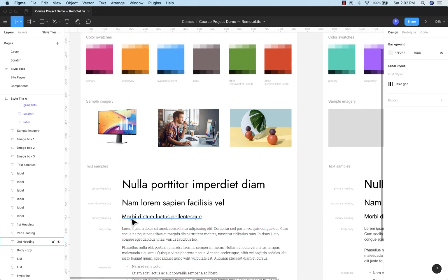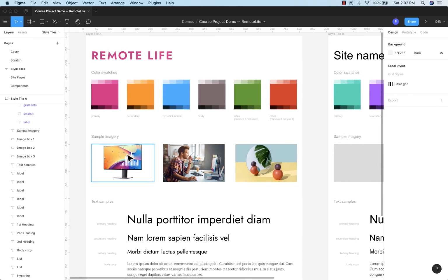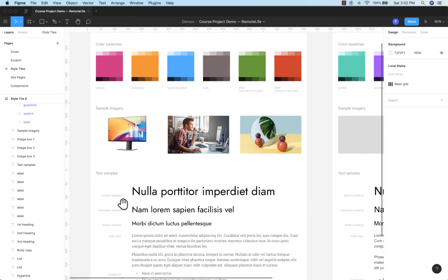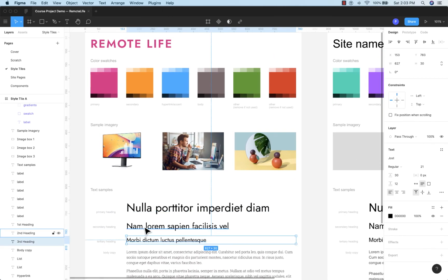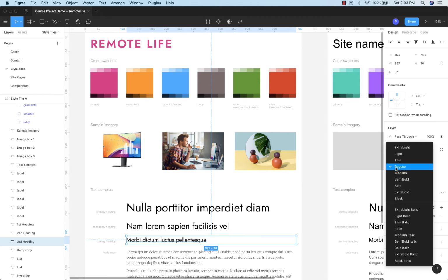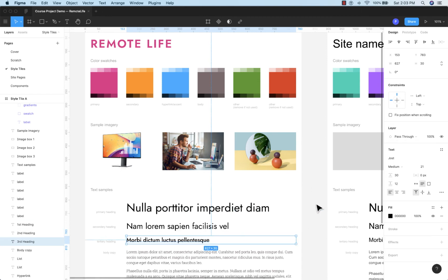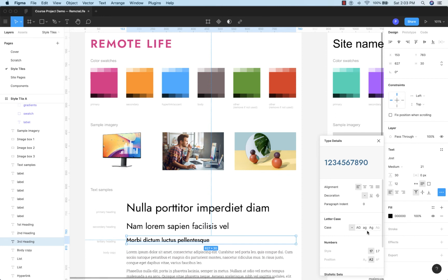Okay, so for these, now I want to provide enough contrast, and bearing in mind that we have this style going on our overall header, I think I'm happy with the size contrast, but I think I will beef up the weight a little bit. Let me try a medium weight. Yeah, I like that. And then I think I'll do this one in all caps with a little bit of letter spacing as well here.